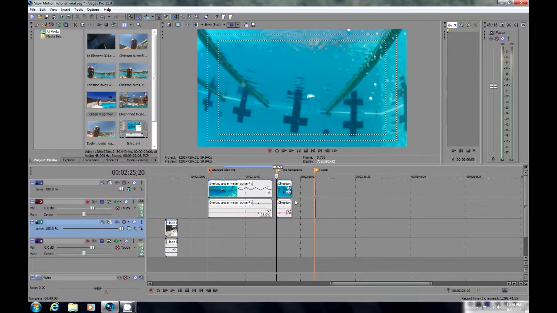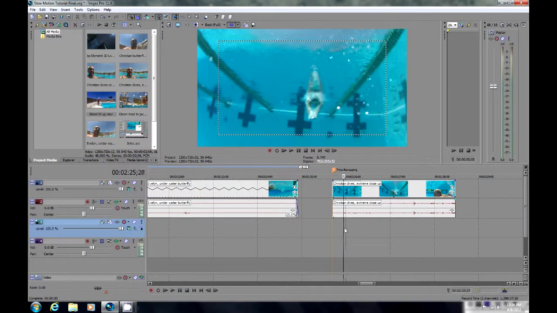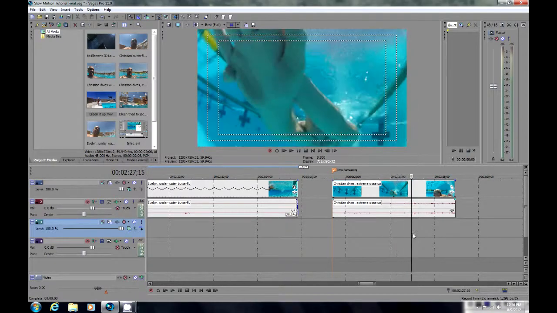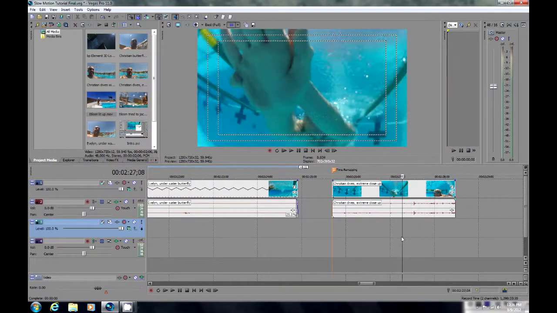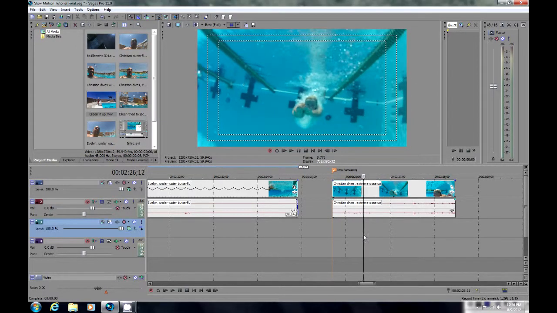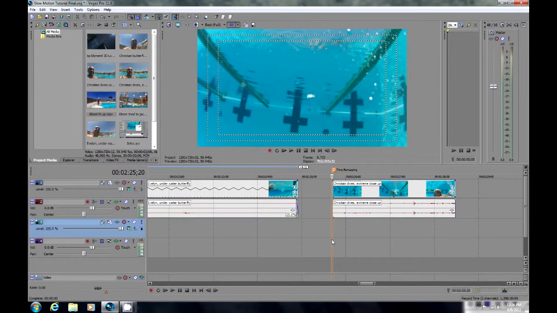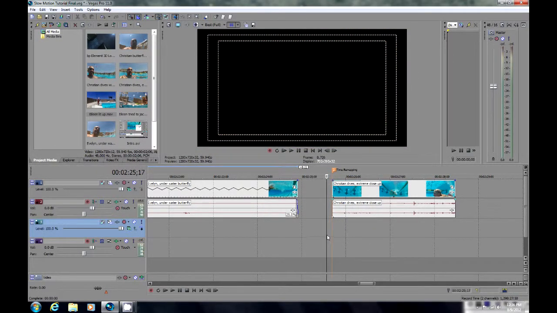So what I'm going to do is zoom in on this clip right here of my friend Christian diving into the water. He comes in, kind of goes over the camera, and it might be kind of cool to have him come into the pool in real time and then slow down right here as he starts to arch his back. So, and we can interpolate between those 2 keyframes right here. So let me go ahead and show you how to do this in Vegas.